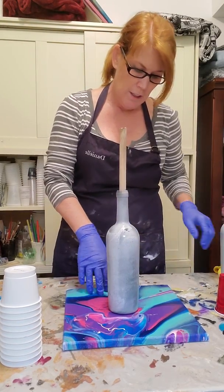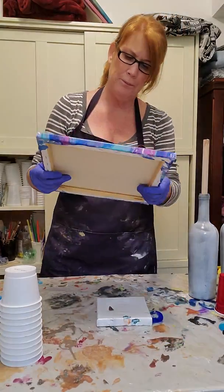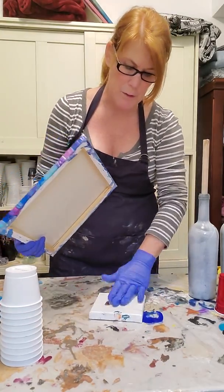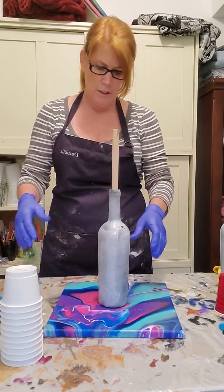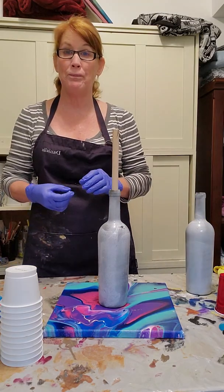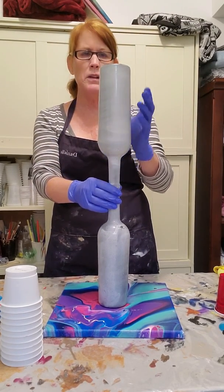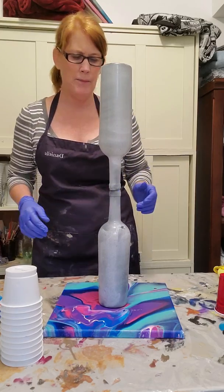Now I have this here, it's one I didn't like, I wanted to redo, but actually that's been sitting on there a couple of days, so I may have ruined it. I'm going to spray some water on that. That might fix that. Anyway, I've got another one under it for support. But I don't know if I'm actually going to leave this on here because I've got to figure out, once I'm done without having to touch them, how I'm going to pick them up and move them so that I can finish the painting. So I may not leave it on there. I may just let it go straight down. Now this one doesn't go all the way to the top, but just having the bottom one straight helps.